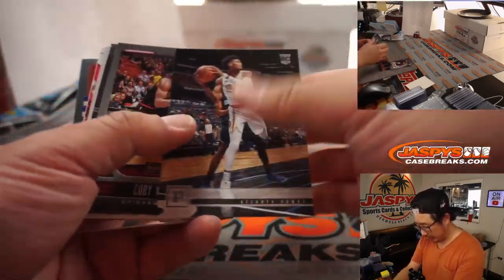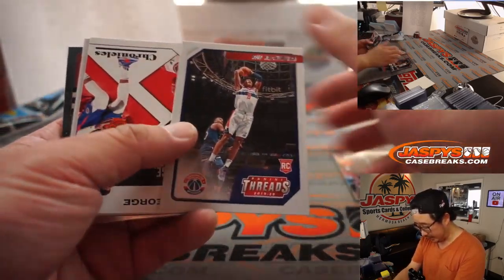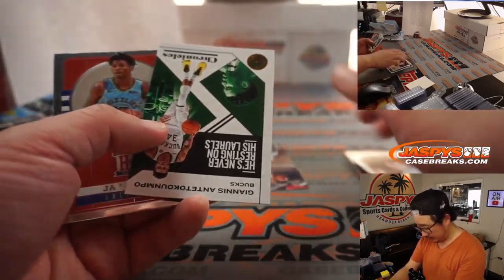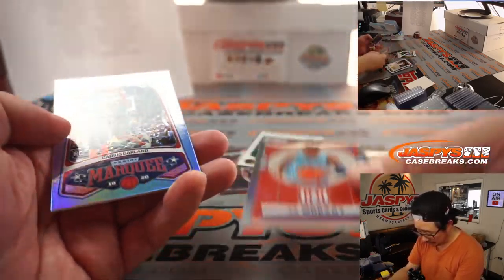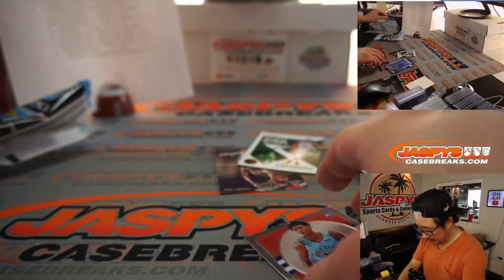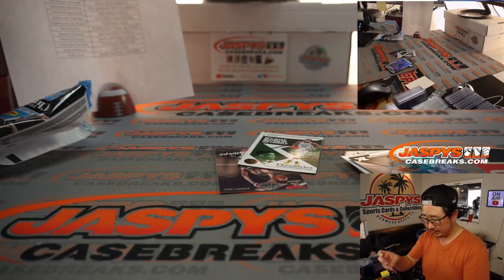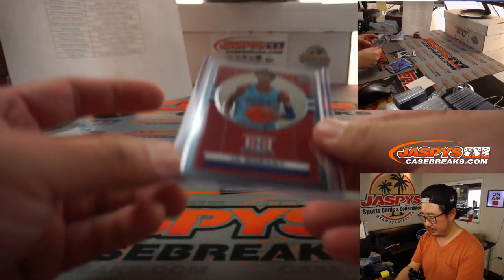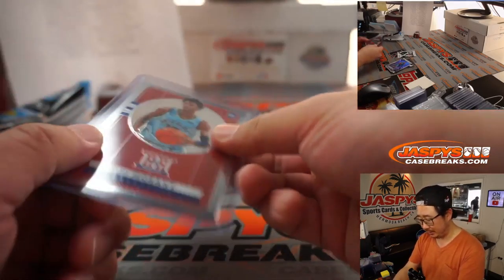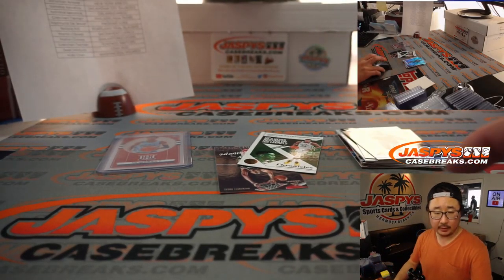There's some Cameron Johnsons, Cam Reddish, Kobe White's, nice looking Giannis there, Hachimura. Another Giannis. There's a nice Ja Morant, and a PJ Washington Jr. Not bad. Grizzlies. Raymond had the Grizz. There you go. And that hometown heroes design, which I think is pretty classic. All right. There you go. Not bad. Let's flip back here.